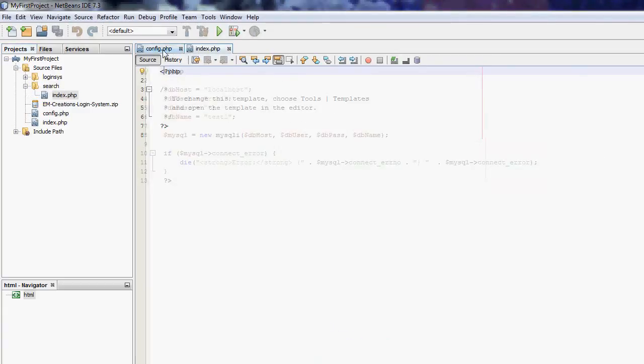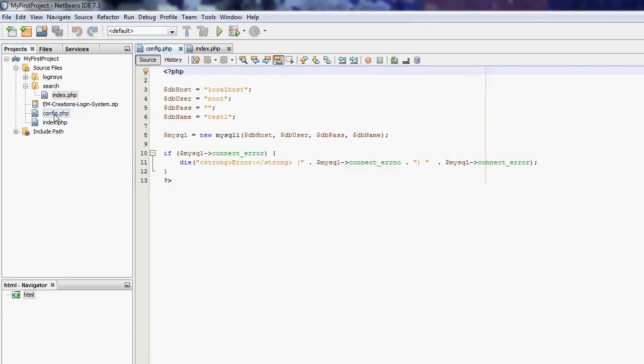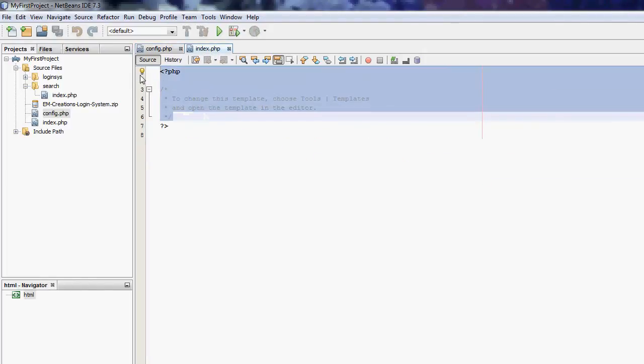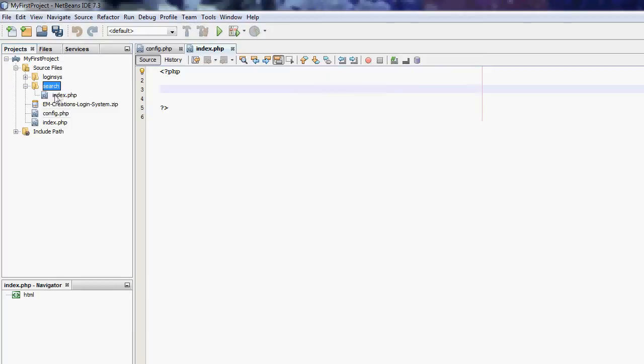I've got a config file here, outside of that directory. All this is, I define the host, which is going to be localhost, the user, the password, which is going to be blank if you're doing it locally, and the name of the database, which I've called test1. It then opens up a new connection. If there's a connection error, it will kill the script and show the error message. So now, in index of search, I'm going to first of all require that file, so it's going to be dir. Can we go back? I think so.